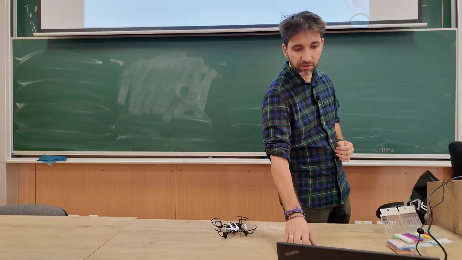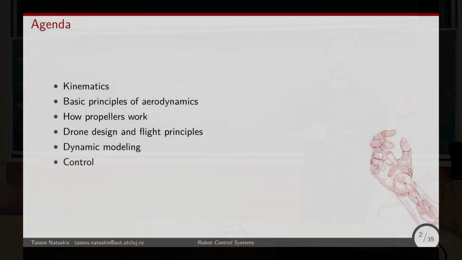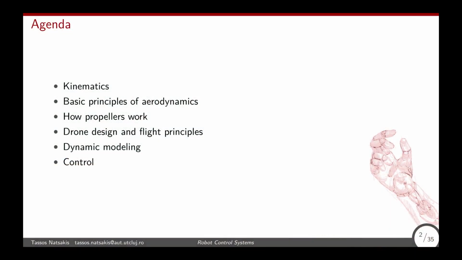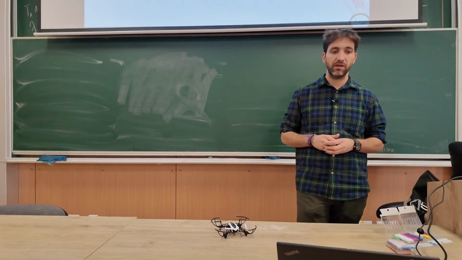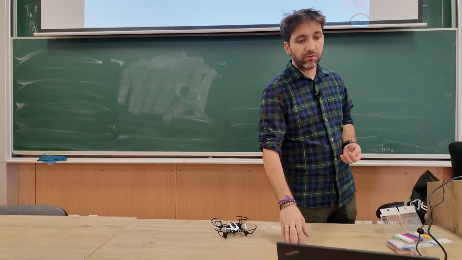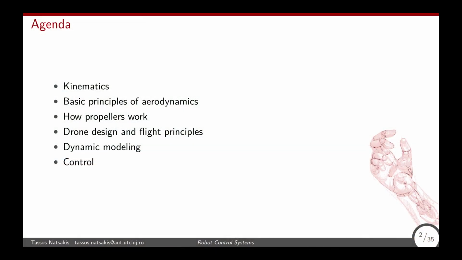Right, so the structure for today is basically this. Start with kinematics, talk a little bit about aerodynamics and propellers, and then how these are applied in the drone design and the work principle, flight principles, and how do we use this to model the drone and eventually control it.